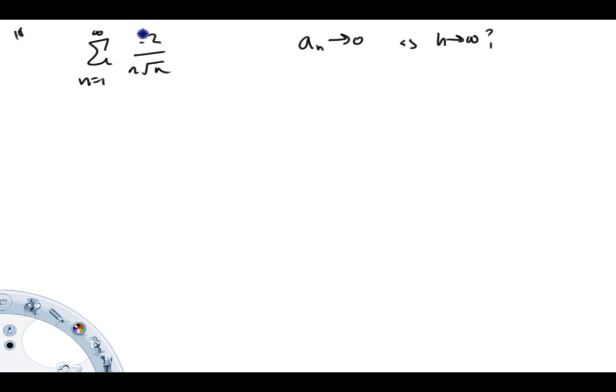As I look at this, hopefully it's fairly obvious to the casual observer here that this does go to zero as n goes to infinity. So this thing still has a chance to converge.